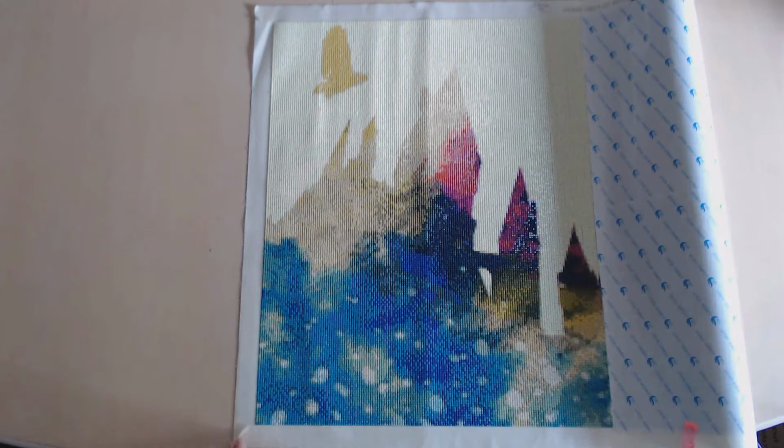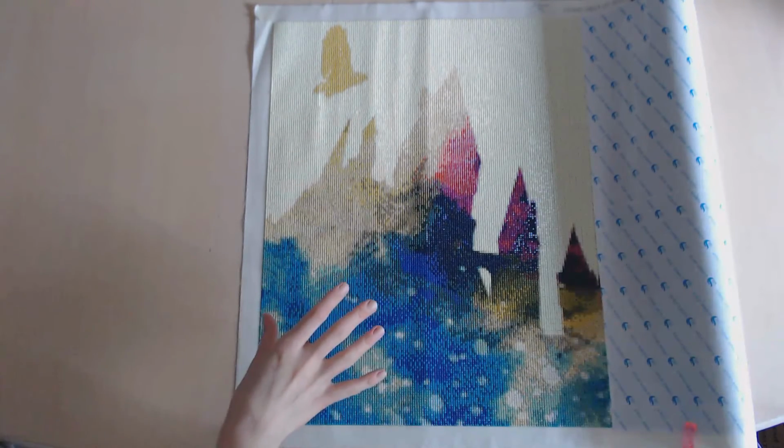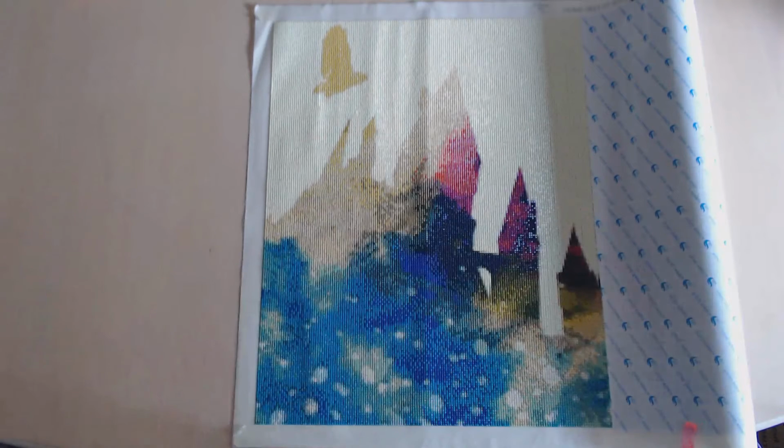That's literally just masking tape. When I take the carrier sheet off, which is this waxy stuff, I always put a line of masking tape the length of the edges of the canvas, making sure that the edge of the masking tape lines up with the edge of the drill area.